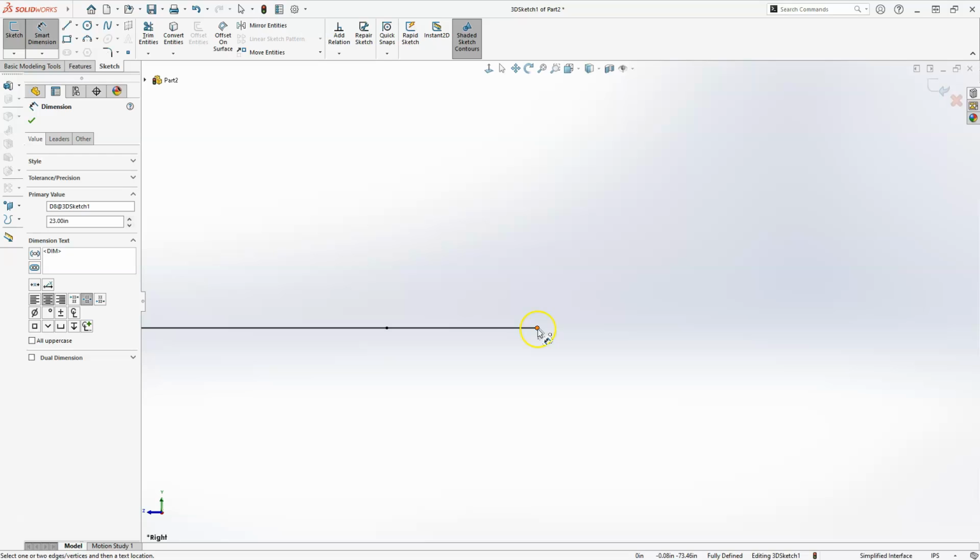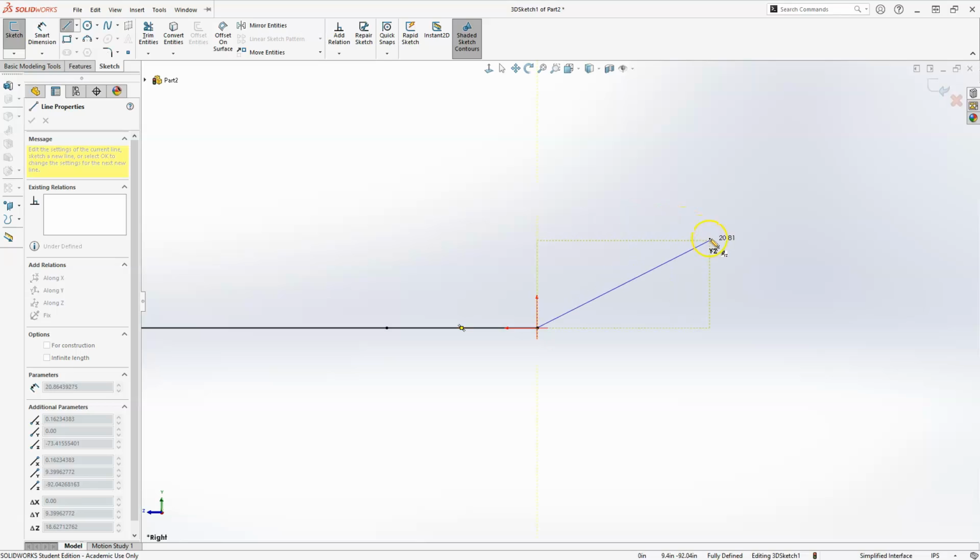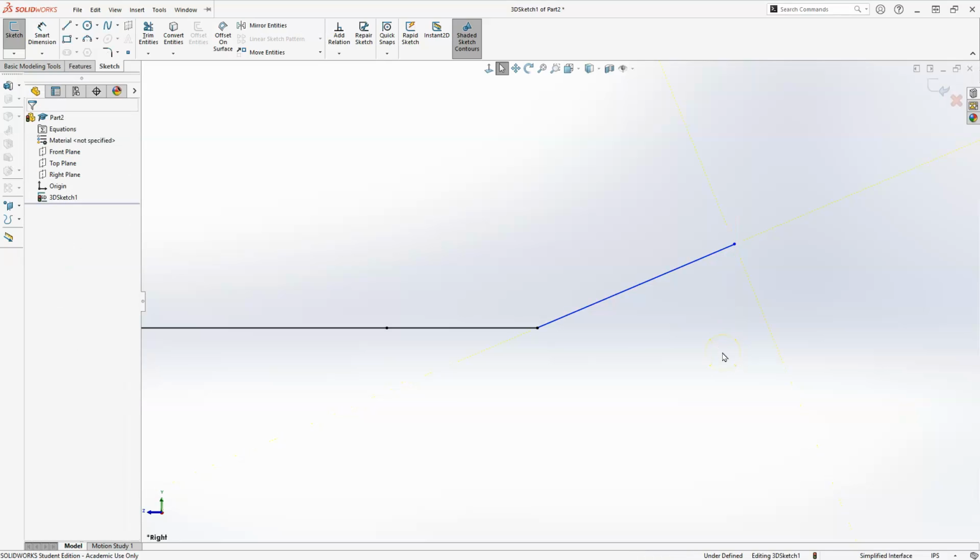Now I need to create this line that's kind of going up at this angle. So I'm just going to draw a regular line here from this endpoint. You can see it switched over to the YZ plane, which if you look at your UCS, that's kind of what I want. So I'll go ahead and select here. All right. Now this is where it's going to get difficult because we know that we have a dimension going one direction that's at 10 going up, and we have another number that's going 50 going out.